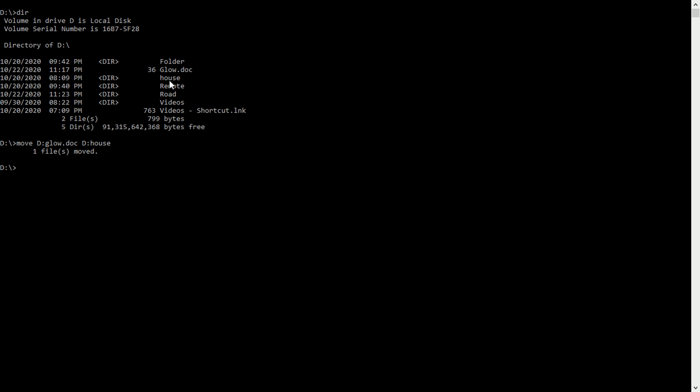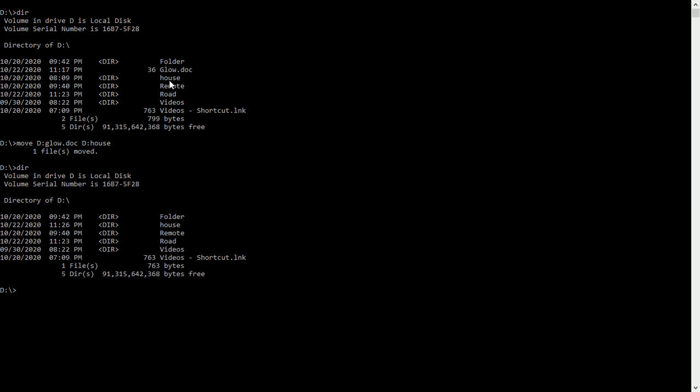So let's check if it is still inside the D drive. Here it indicates that we have actually moved it, so it doesn't exist here again. So that is how you move things from a particular area in MS-DOS.